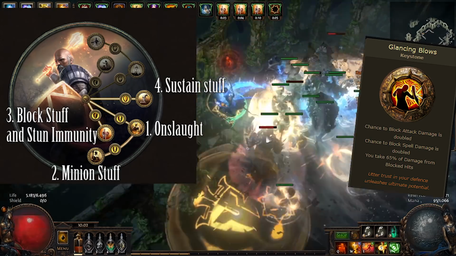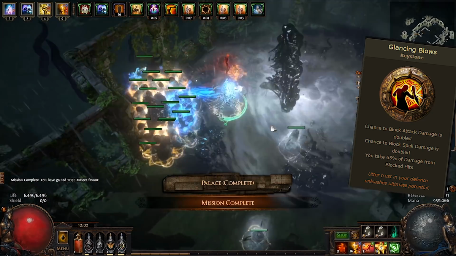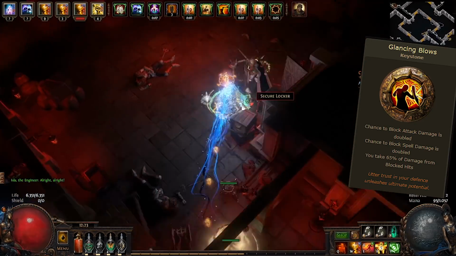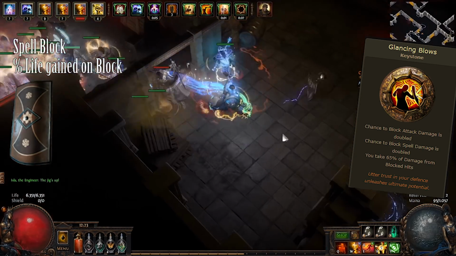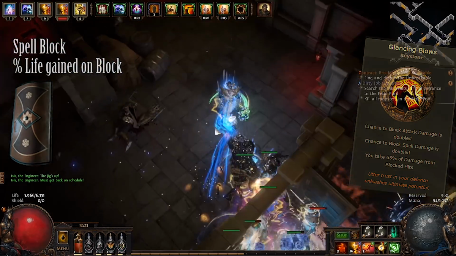Bastion of Hope is also why I use Flame Dash as a movement skill instead of Dash or Shield Charge. So I get that nice 20% spell block chance to get closer to capping out. Glancing Blow still in my opinion feels really good after the nerfs, and once I get a Shaper Shield to craft spell block and life recovery on block on, I will be fully block capped while having amazing life recovery on block on top of it.